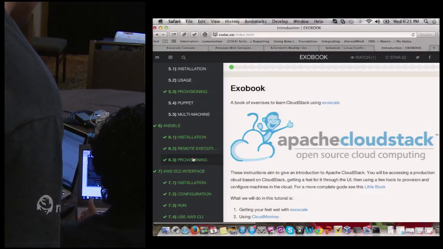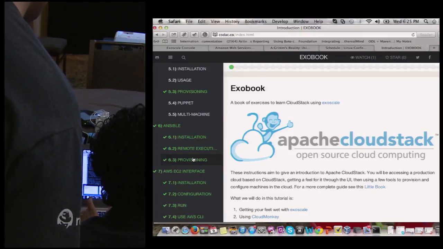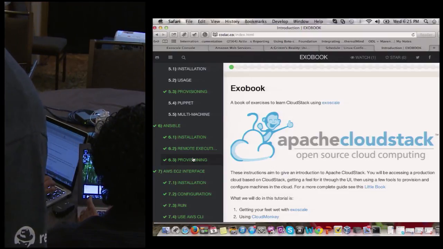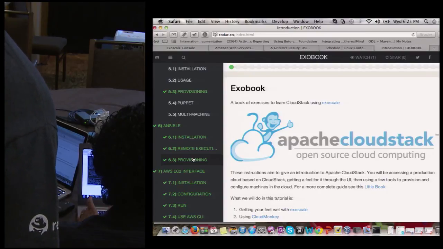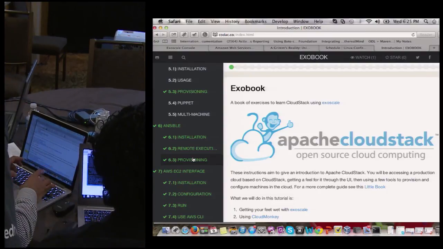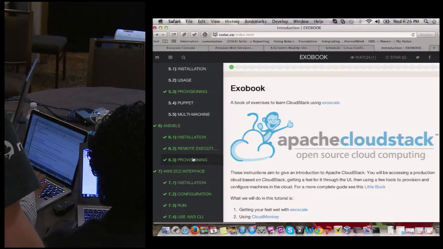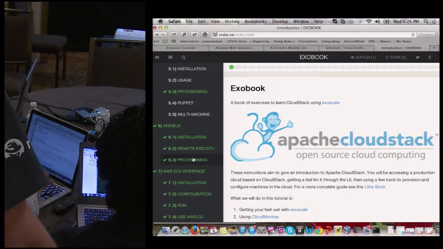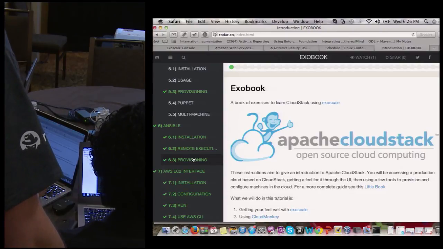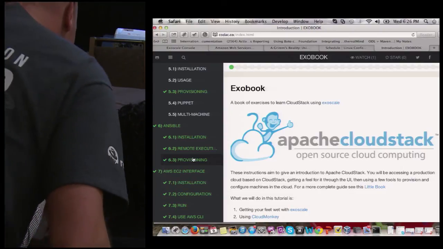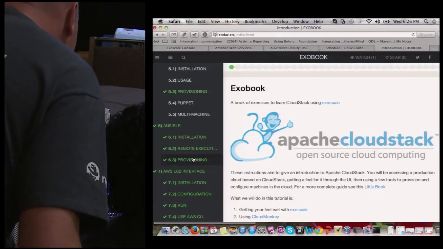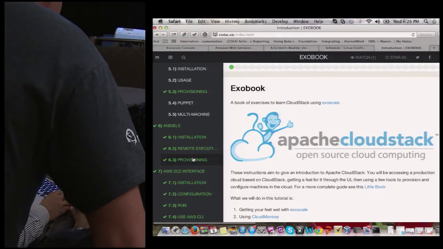I do know people who are very, very talented who are using Windows and PuTTY. I used to work at CERN a little bit, and one of the ladies there was in charge of all the configuration management for the data center. She was working on a very tiny 13-inch laptop, Windows, and she was doing everything with PuTTY, and she had like 15 PuTTY sessions going at the same time. That was crazy. But I don't think that's very optimal. At work, I have a Linux box, which I use.